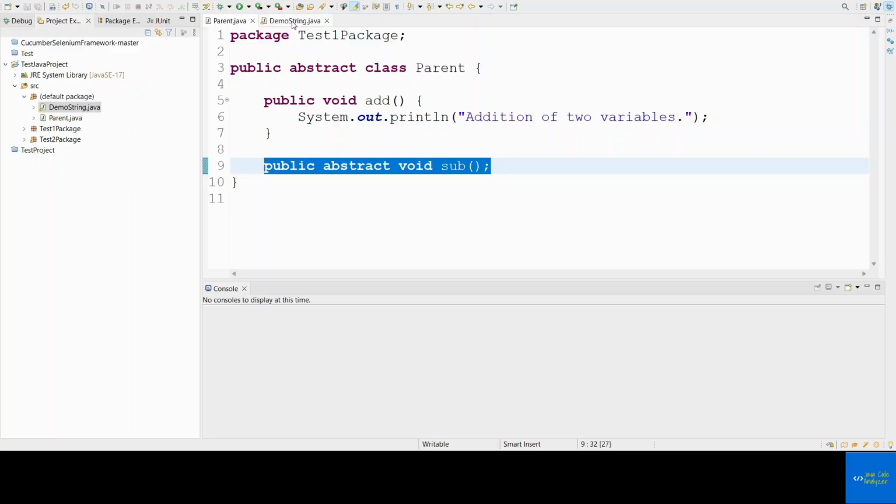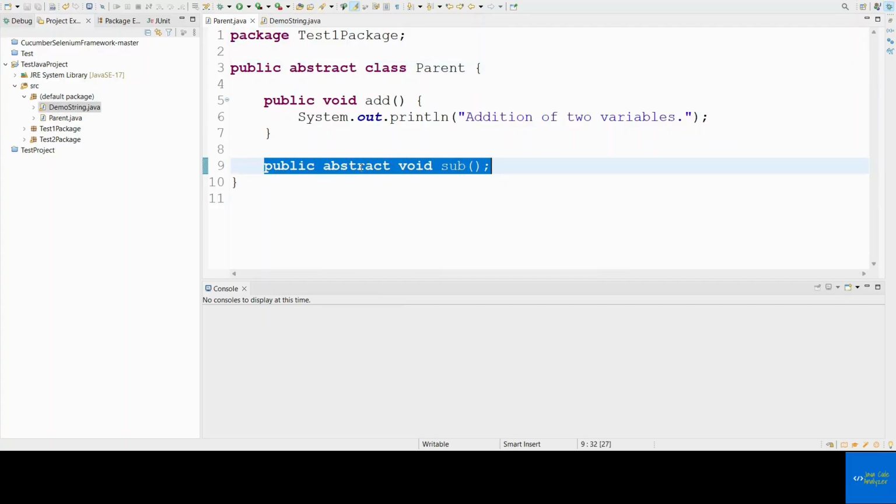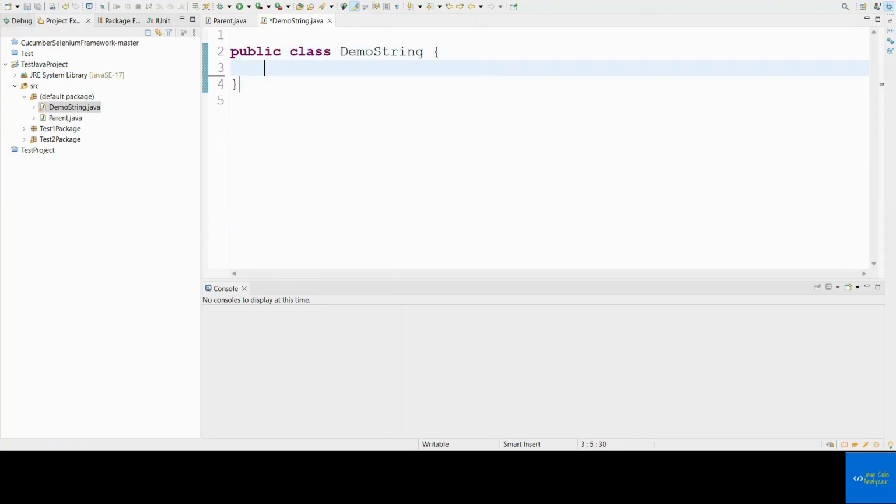For example, suppose this abstract class has one abstract method, and this definition should be provided by the extending class. For example, here I have one class, DemoString. Now I will try to extend our class. Extends parent1. So I'm trying to extend the parent class, not parent1, parent class.